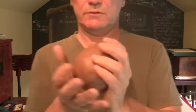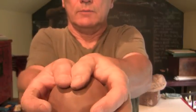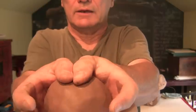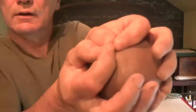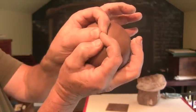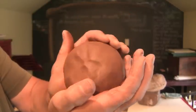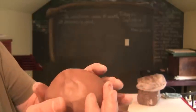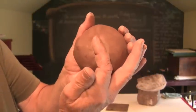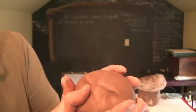Once the ball has been formed, we're going to do the three-fold division. We're pushing with our thumbs down together — that counts as one little indentation. Then the four fingers reach around and they push down gently with the thumbs. So now we have the beginnings of three divisions in our sphere: here's one, here's the other one, and the third one is where the two thumbs went down.